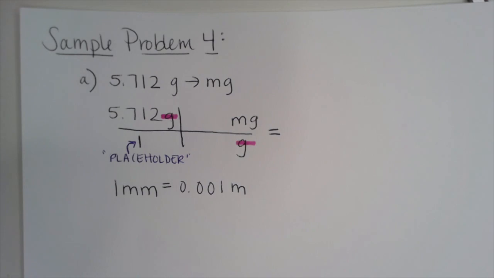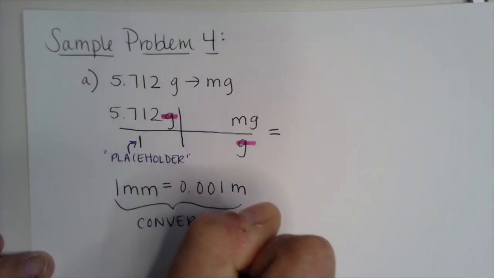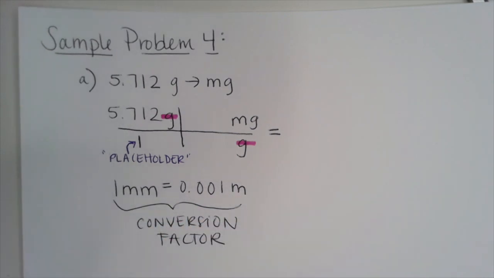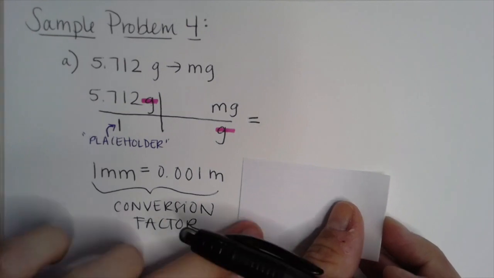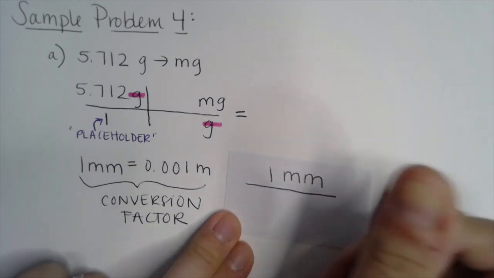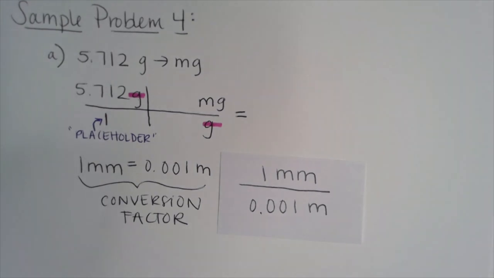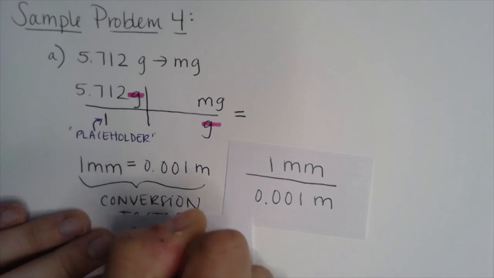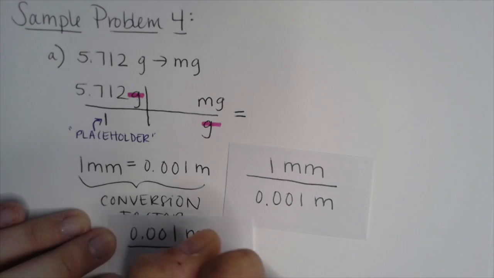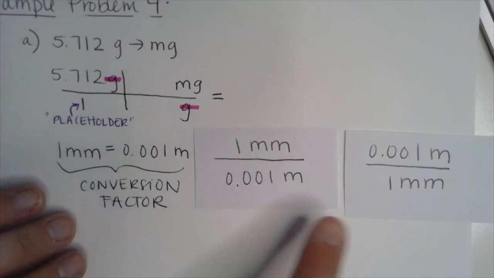And that's very important. This is what we call a conversion factor. This is what's going to allow us to convert from one unit to the other. However, that really doesn't help us so much in this particular problem. It does, but we don't plug it in this particular way. So another way to represent a conversion factor is by a fraction of sorts. And we could do that by writing 1 millimeter is equal to 0.001 meters. Or we could flip that and basically say the same exact thing. 0.001 meters is equivalent to 1 millimeter. So all of these three things mean exactly the same thing. These are all different conversion factors of the same equality. They all mean the same exact thing.